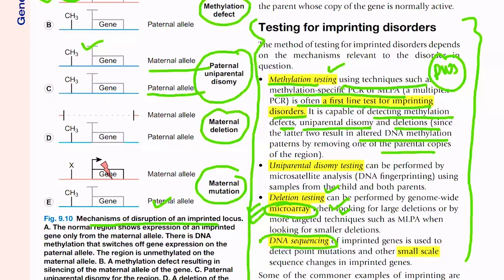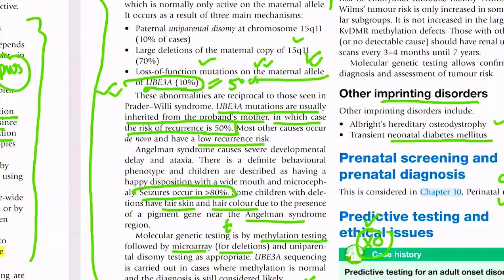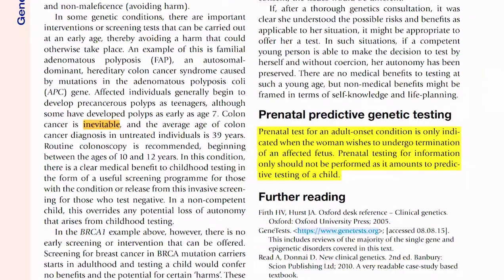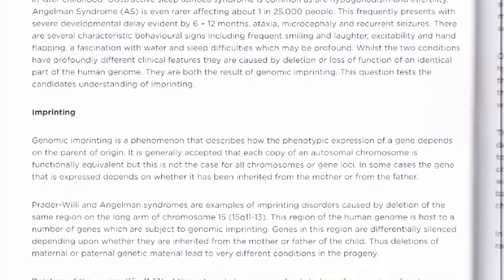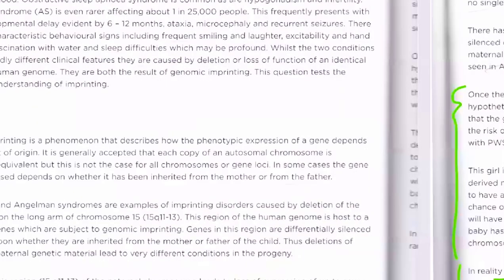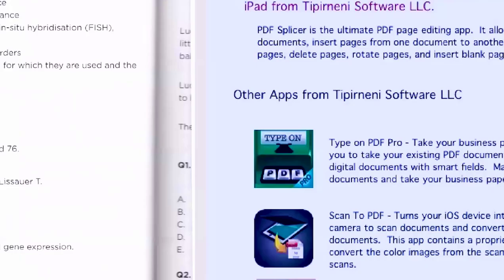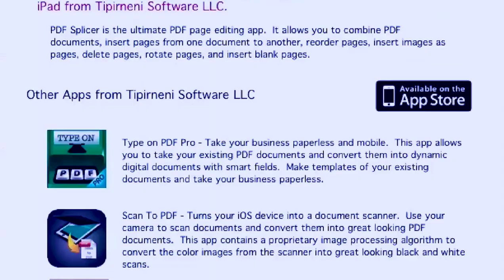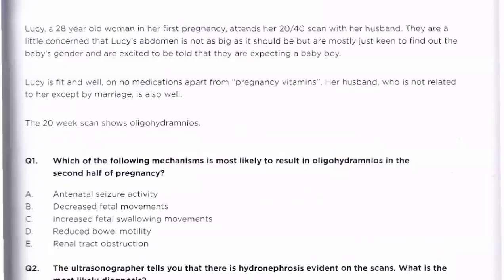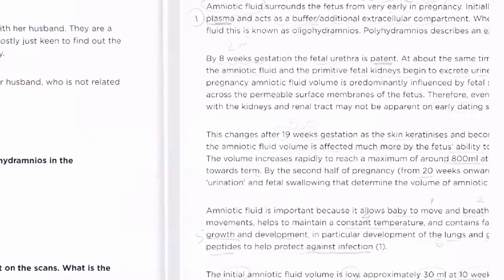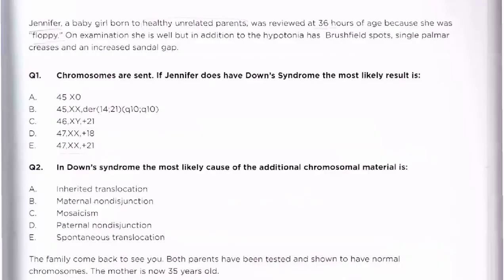Now we will move to the next question from your clinical cases. So this was all about imprinting disorders. We need to know which testing for deletion: microarray is the modality of choice. There may be a methylation defect, just 1% present in Prader-Willi syndrome. We need to know which genetic defects are present or not. The next case is the easy one, Down syndrome.